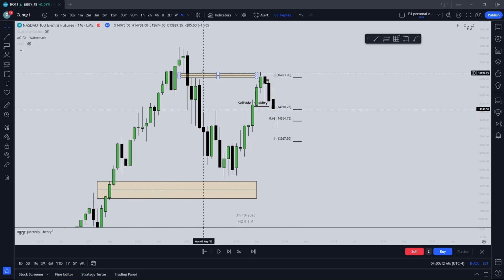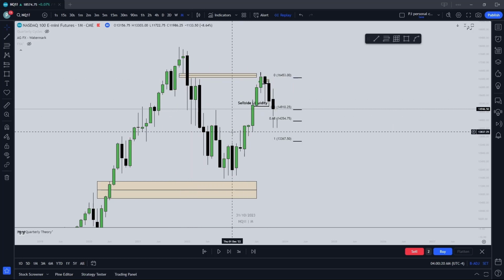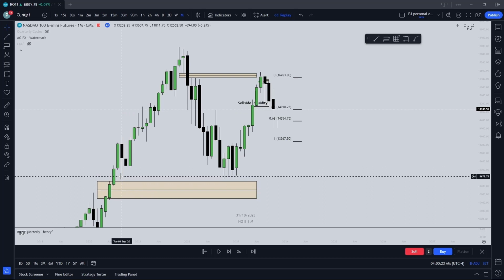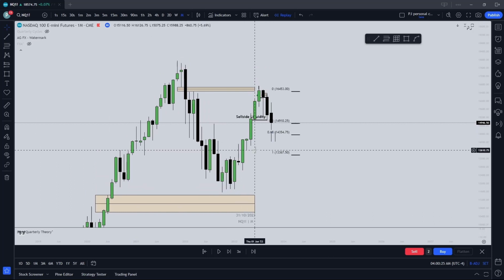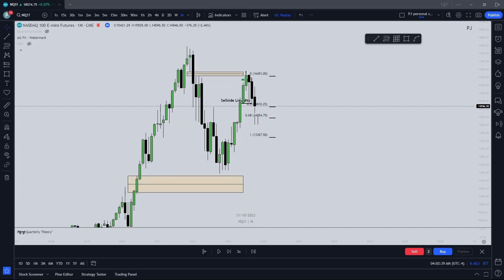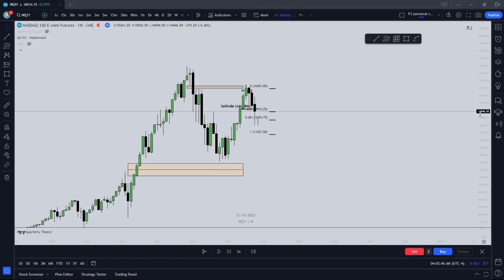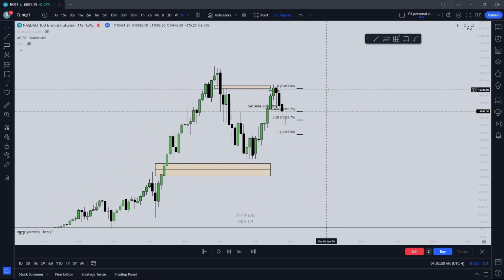We also see that we are reacting to this fair value gap bearishly to the downside and reacted to this fair value gap bullishly to the upside. So you could say we're almost kind of in a middle range here. But you got to keep in mind that we're on the monthly chart, so it's not as small a range as you think. This is a lot of movement. Okay.